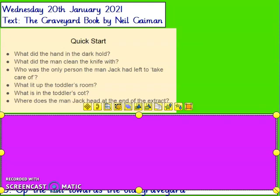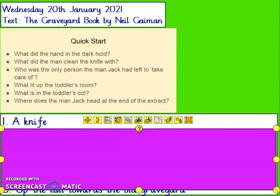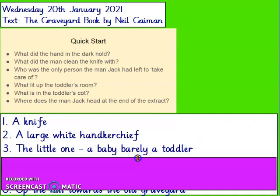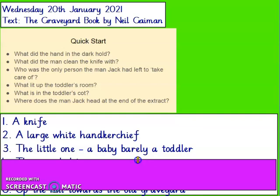Fantastic. So now you've answered the questions, let's have a look at the answers. What did the hand in the dark hold? A knife. What did the man clean the knife with? A large white handkerchief. Who was the only person the man Jack had left to take care of? The little one, a baby, barely a toddler.